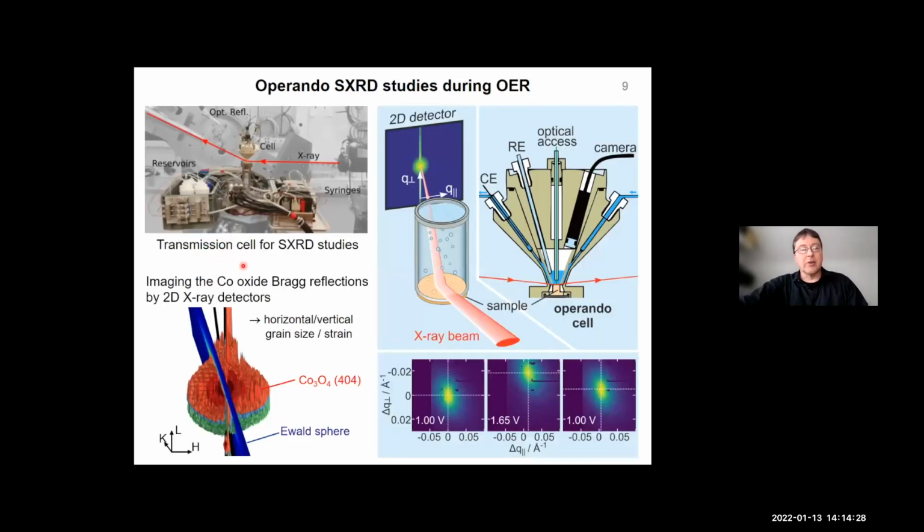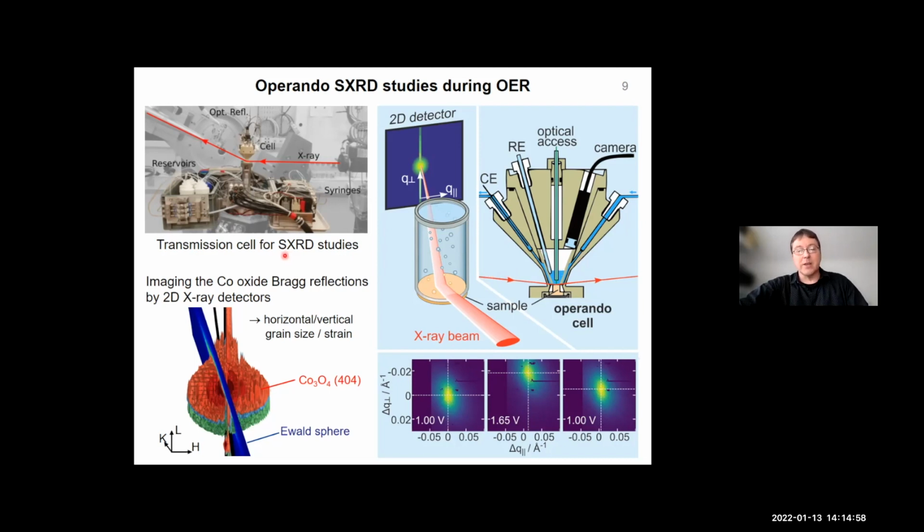So we do our operando XRD studies in a cell, as you can see here, a bit similar to the one Gary mentioned. Our cell has the advantage that it has a bulk of electrolyte on top. We can operate the cell under really vigorous oxygen evolution conditions. If you look with the camera into the cell, it looks like it is boiling. So much gas is evolved, and still we can do X-ray diffraction studies.